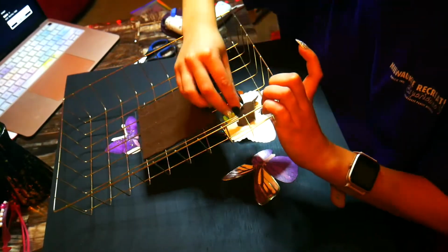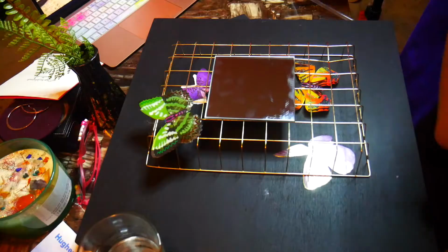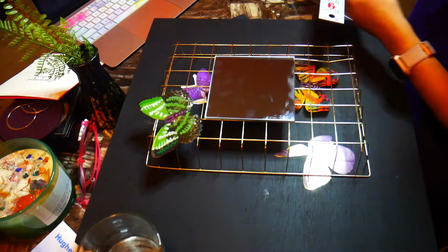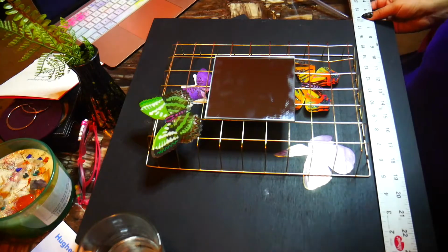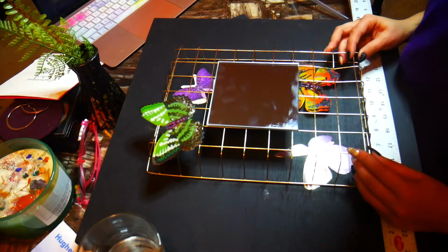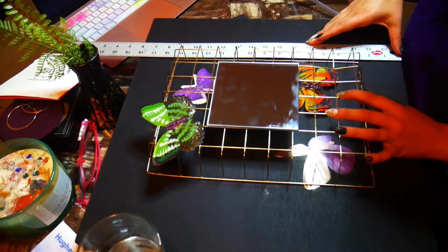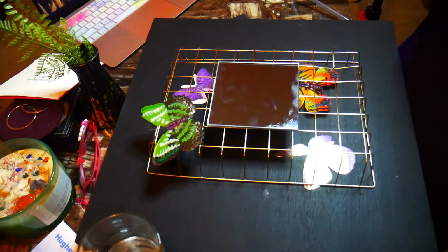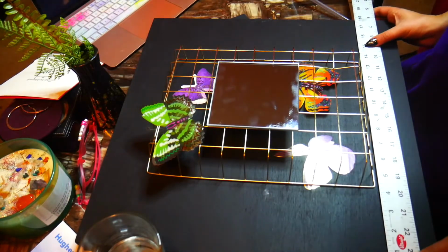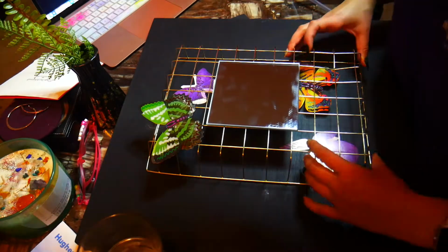Anyways, I'm adhering that butterfly that was on top of my basket with another piece of felt to really make sure that it's going to stay on there. Again, I'm trying to add lots of dimension, so I've got some inside the cage representing this thought of being trapped, wanting to be able to spread your wings, and then they're fluttering out of the basket or the cage as well. So I've got some on the cage or basket, whatever you want to call it, and I'll have some on the outside too. Now, I am measuring to make sure that this is centered.